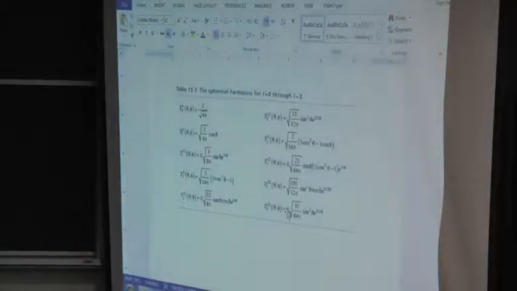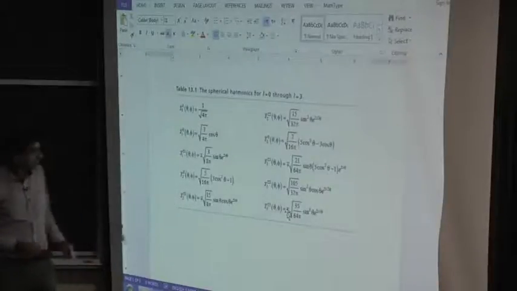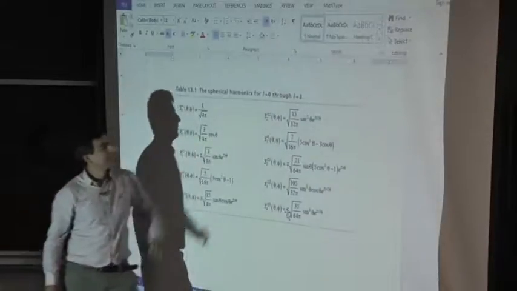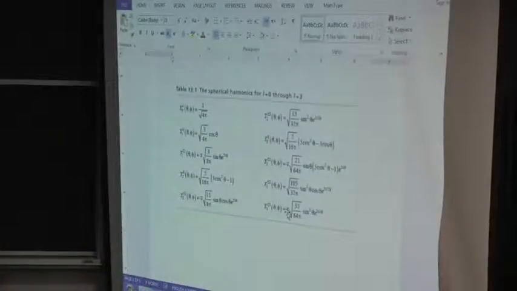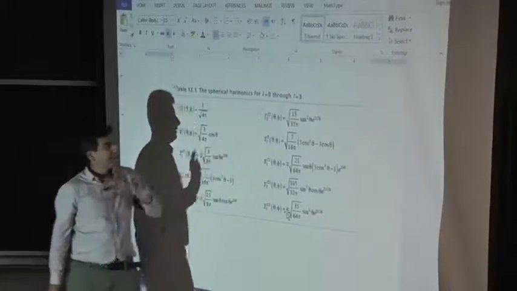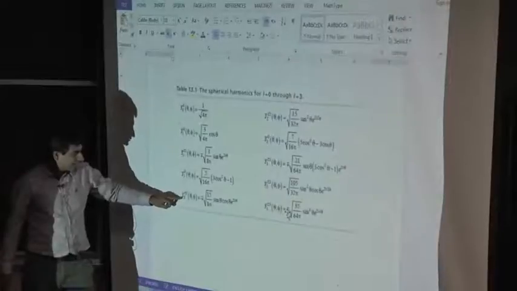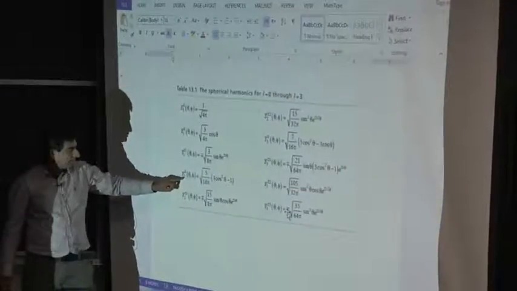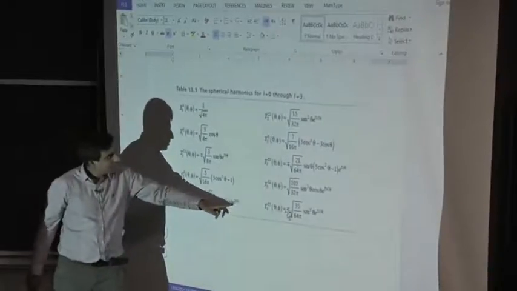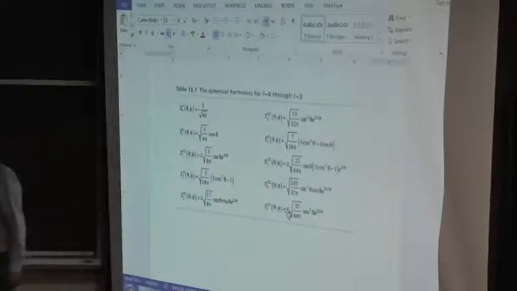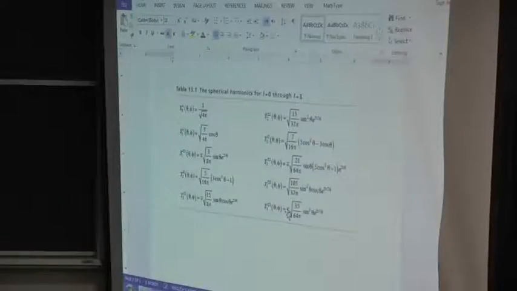if you look here, the d orbitals correspond to the spherical harmonic functions in which L is equal to 2. So this, this, and this. These correspond to d orbitals. So this has L equals 2 and m equals plus minus 2. L equals 2, m equals plus minus 1. L equals 2, m equals 0. So you notice that these particular orbitals have complex terms. But these terms over here, they are not complex. These are real orbitals. And these are eigenfunctions of the crystal field Hamiltonian, not those orbitals. So you have to create superpositions of these orbitals to create these orbitals. Let me explain that now.